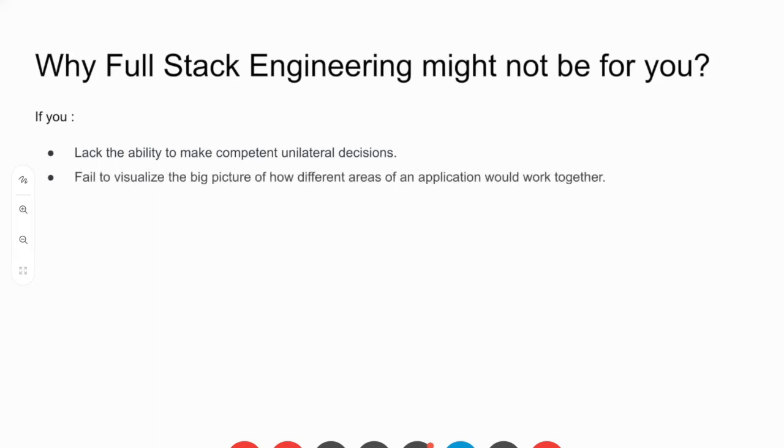And if you fail to visualize the big picture of how different areas of an application will work together. I've met and worked with people who do not really understand the front end side of it, and I've seen the vice versa. I've seen people who are really good at writing beautiful UIs, but are not really cognizant of how things are working in the backend. They might have a bit of an idea of how things work due to their experience, but they might not be able to actively collaborate and contribute to that code. So there are both aspects of it.